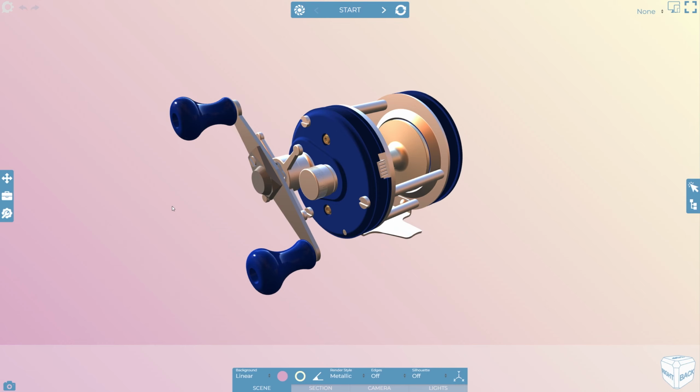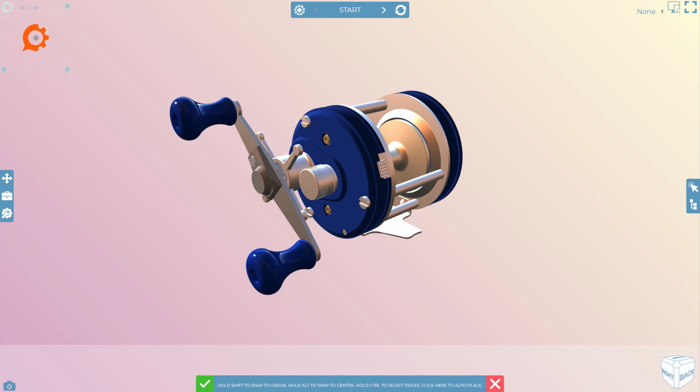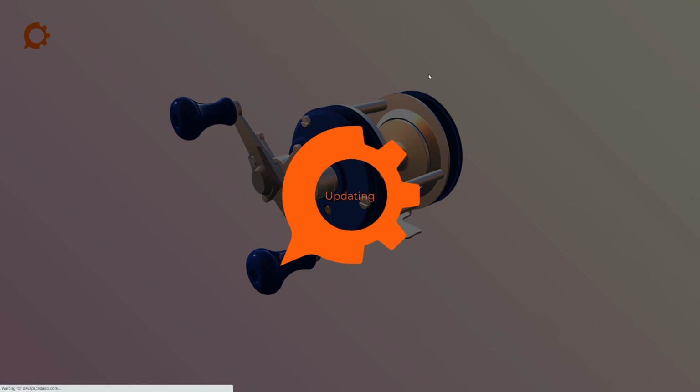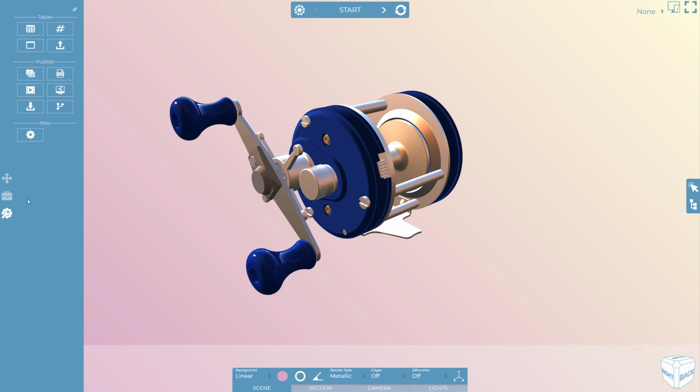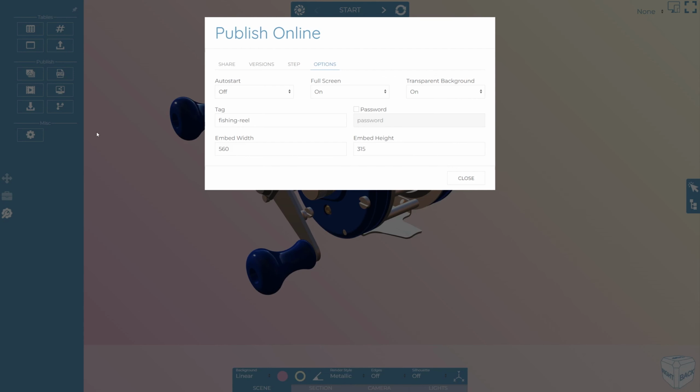One of the most powerful features of Cadassio is that you can easily update your projects when a design changes. This update could come from your CAD system, such as new geometry or parts, or it could be a change within the steps themselves. In this case, I'll add a logo to all my steps as I forgot to do it before. When you make changes that you wish to commit, you'll need to create a new version so that people can view it online. If you don't, then the available publish links that you shared previously will remain as they are and be out of date.